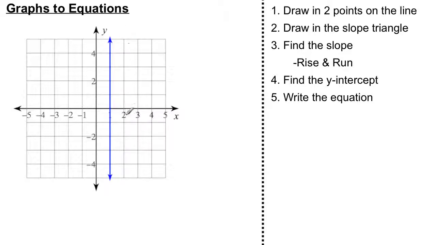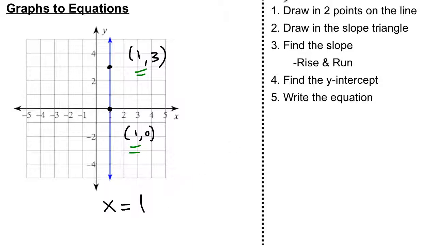Okay, now on this one's a vertical line, and so let's look at what's going on. What's this point, and what's this point? Well, this point right here is 1, 0. 1 in the x, 0 in the y. This point up here is 1, 3. You see that? So what's always staying the same? Look, x is always going to be 1. So that is the equation of this line. We just say that x is equal to 1.